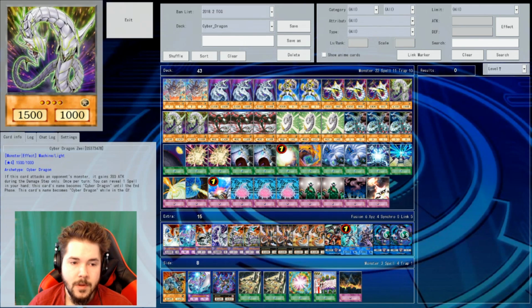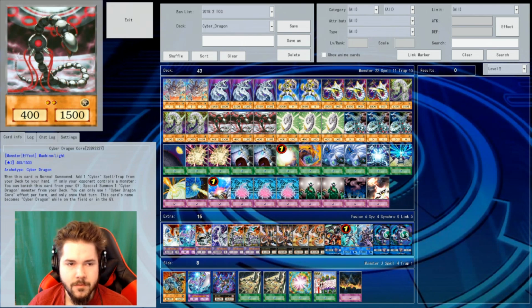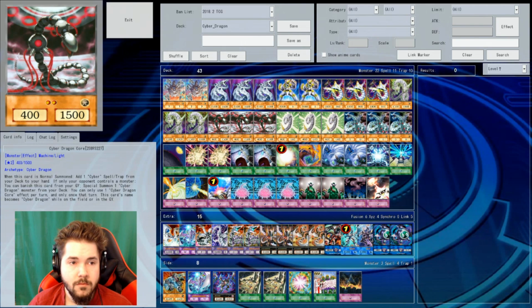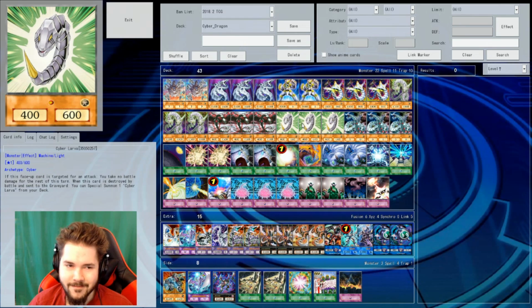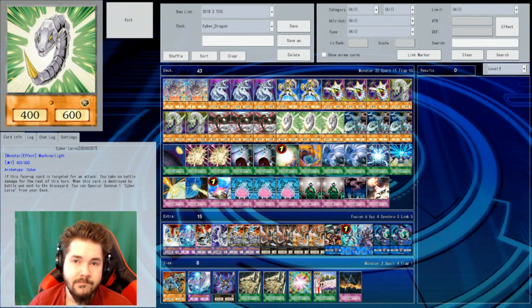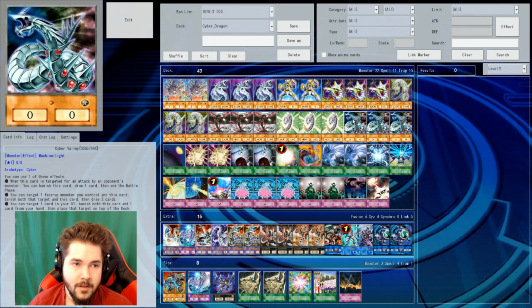Zwei is just there to be Cyber Dragon when it's revealed a spell. Cyber Dragon Core is a free search, so pretty much any Cyber spell and trap card you can get to your hand, which is very nice. Lava is fodder just to either stay alive or send light monsters to the graveyard for Eleton's effect to trigger and do well. Oh, yeah, true. Valley just for draw power, that's pretty much it.